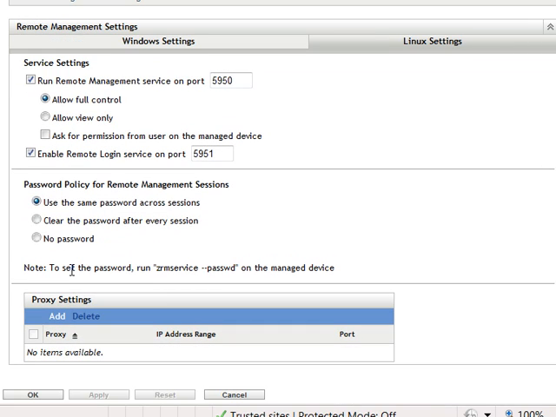Finally, both Windows and Linux can be remote controlled through a proxy, making this something that, as long as you have a proxy in the DMZ, it would be possible for you to do remote management from outside of the firewall. Using Zenworks Configuration Management's remote management capabilities, you can quickly diagnose problems that users are having, fix those problems, or teach the user what they need to do differently in the future.